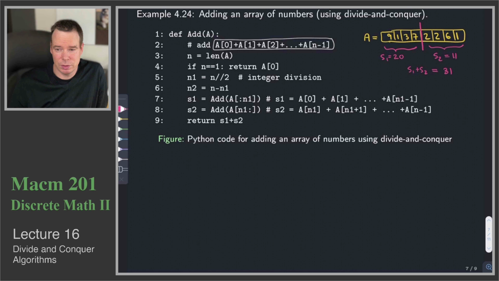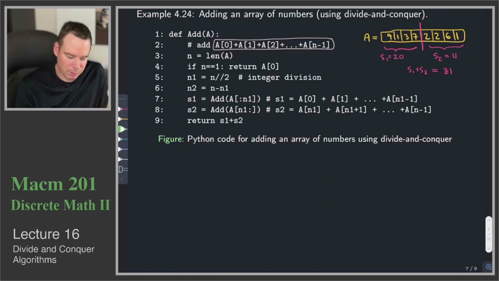How many operations did it take to do that? That's what we want to count. So this is what our algorithm is going to do. It's going to split the array up into 2 smaller bits, sum each of the individual bits, and then reassemble the final sum. But if you think about how I wrote down S1 as 9 plus 1 plus 3 plus 7, the way our algorithm is going to perform that step is as follows.